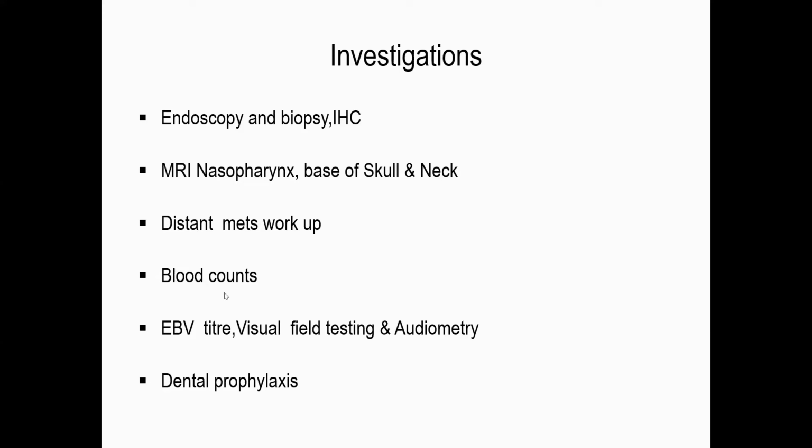Blood counts, we need to have an EBV titer. It has prognostic significance. Visual field testing, especially if the patient has the 3rd, 4th, 6th cranial nerve palsies involved. Baseline audiometry, because of two things. One, because of ear involvement, nerve involvement, or because the patient is going to receive cisplatin. All patients should have a dental prophylaxis before considering radiotherapy or chemoradiation, depending on the stage.